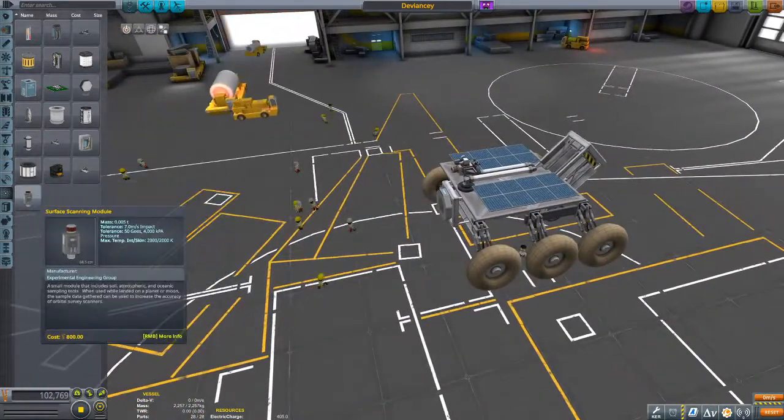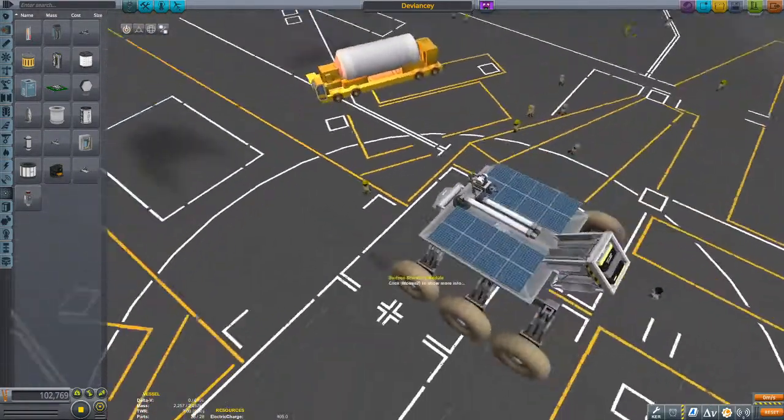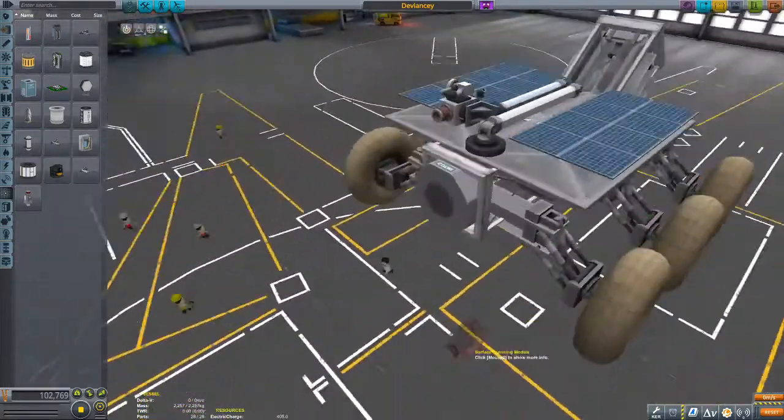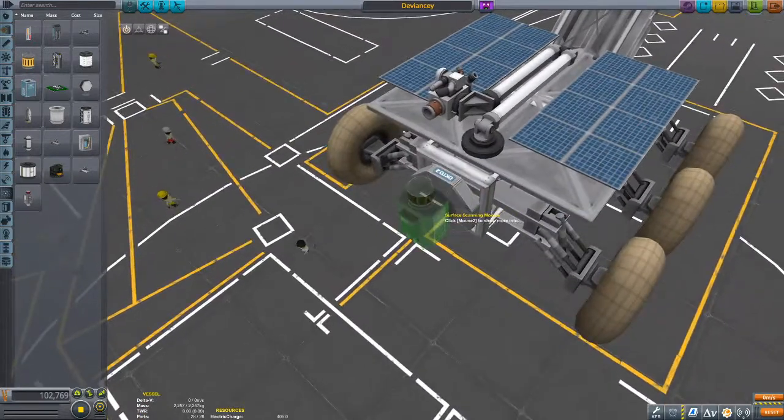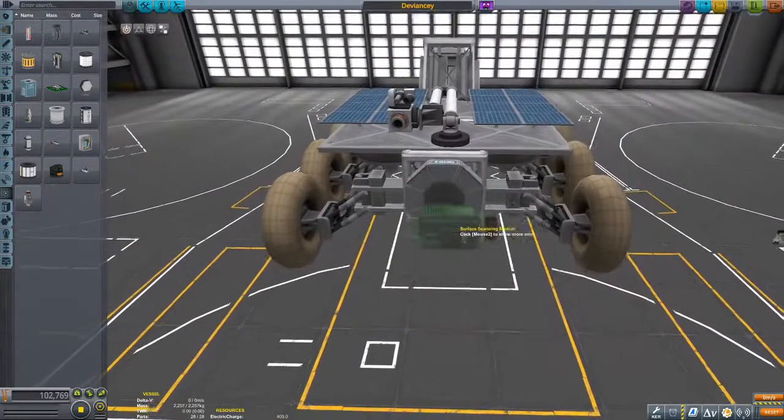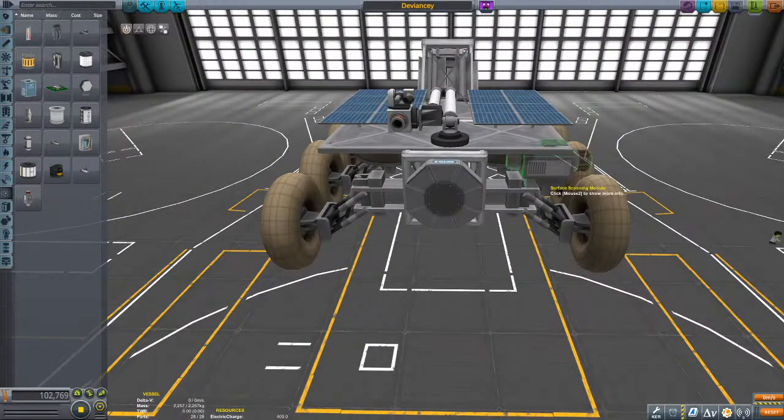The next thing we want is a surface scanning module. It's a scanner boy. It's a scanner boy. We could even put this like at front. Call it the hazard avoidance cameras. I don't know. What do you guys reckon? What do you guys reckon?